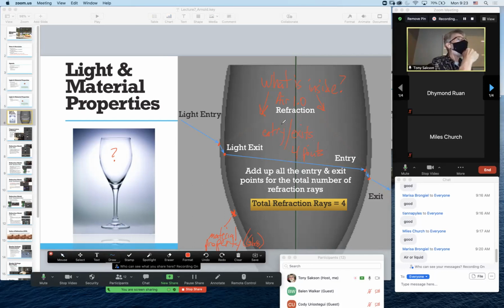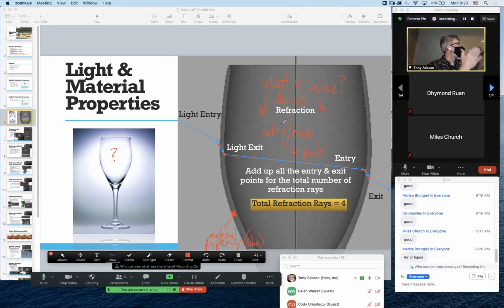Now, if we have a glass in front of a glass, and this is all based on camera visibility. Remember, when we render, we are using what is called path tracing. Path tracing means it's only concerned with what the camera can see. So if the camera can't see overlap in glass, it doesn't calculate it. It's only concerned with what the camera can see.